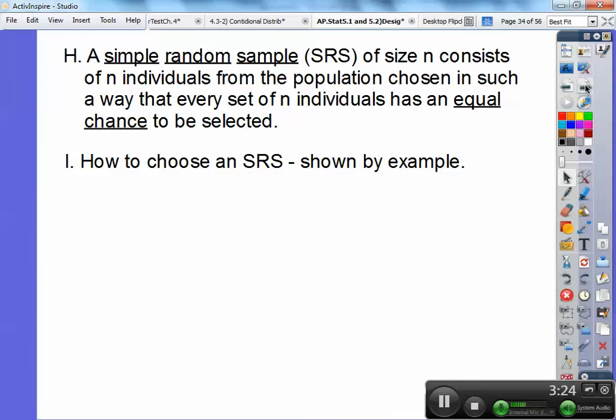So, how to choose an SRS, and we're going to show this by an example. Now, there's other ways, but we're going to focus on just this example for now. And I know there's other ways in your graphing calculators that we'll do later, but for now we're going to use the table in the back of your book. So, I need you to get your book. I mean, if you don't have your textbook with you, then pause this right now and go get your textbook. You're going to need it. Okay. And then, when you're ready, open your table to the back of the book, and you should find a Table B. Now, I noticed a few of my students didn't have that in the back of the book. So, if you don't, then we need to trade books immediately because we're going to use Table B for the rest of this year, for a good chunk of it anyway. So, find Table B.